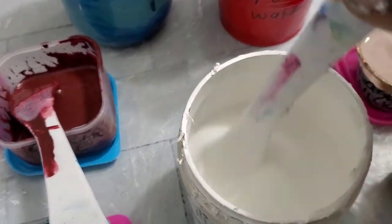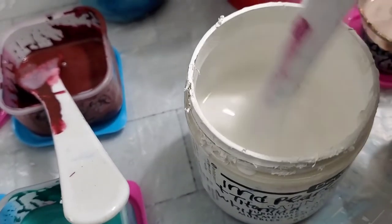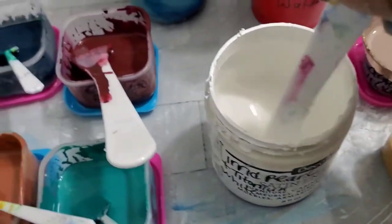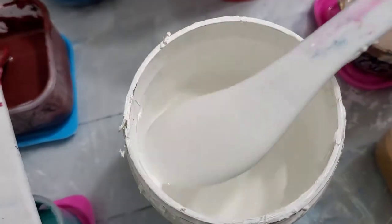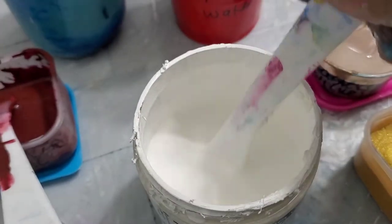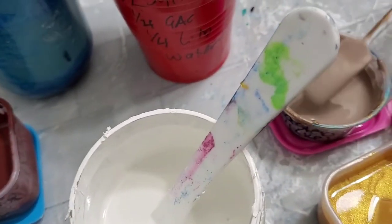This here is another white, but it's titanium white, titanium white with pearl white, and they're both by Amsterdam. And that's going to be my cell activator if I need it. I'm not sure if I'm going to need it, because I think I'm going to need it later.